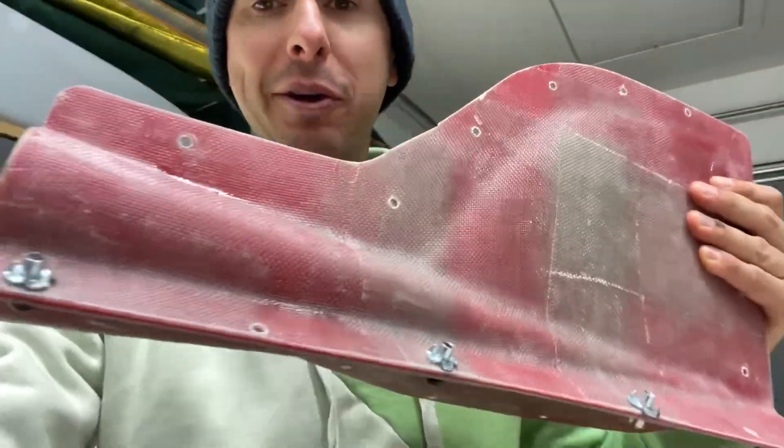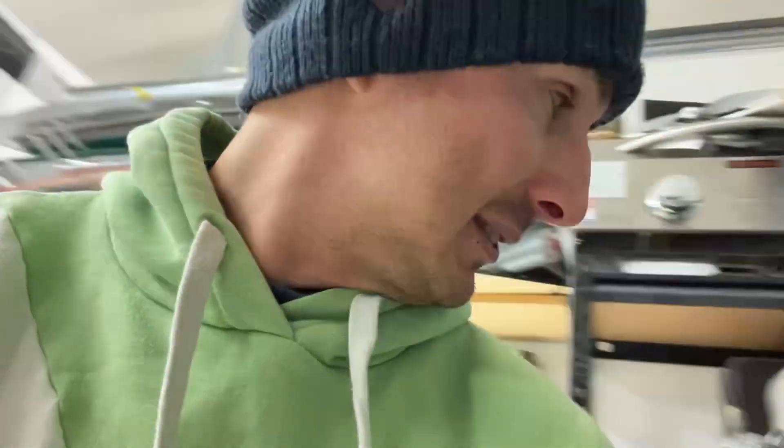Behind me you'll see that wonderful plug that is a pond racer, but I'm not quite working on that at the moment because I got a bit tired of sanding and adding more filler. I have completed a set of molds for the tail fin and I have the mold for the spinner, so we've got some progress on the pond racer. However, I am now going to do a video on how to do a molded aircraft.